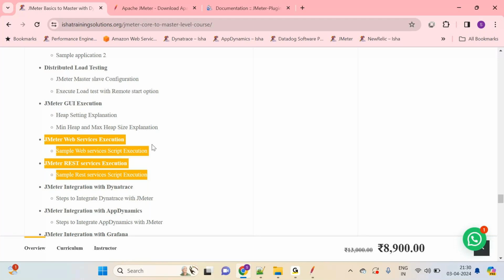Say when your customer is asking you to do web application performance testing, what are the details that you should request from the customer? Endpoint details, test data details, payload details, header details, authorization details, like that. In order to do web services or REST services performance testing, what are the input details, and what are the output details that you need to request from your customer? Those are the things we are going to discuss in this topic, which is very important because the way you ask for these prerequisites shows the customer that you have a very strong understanding of web services and REST services performance testing.